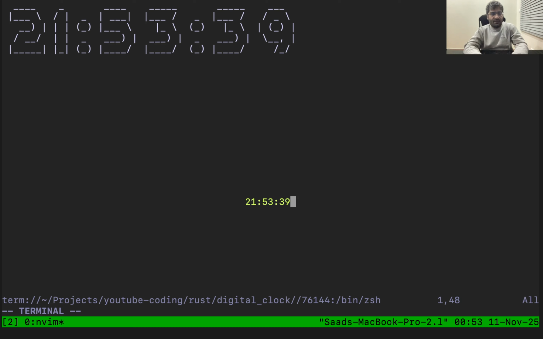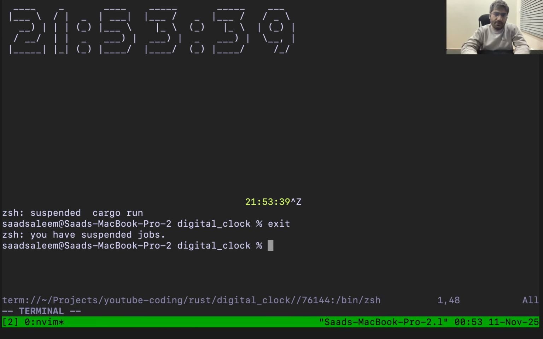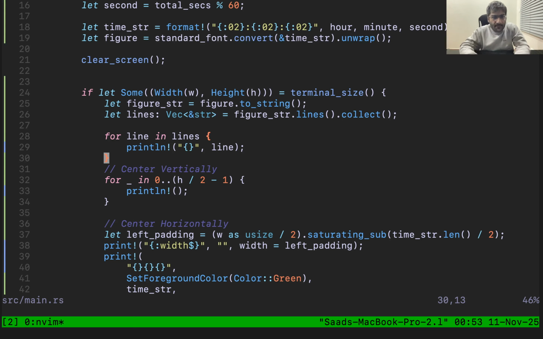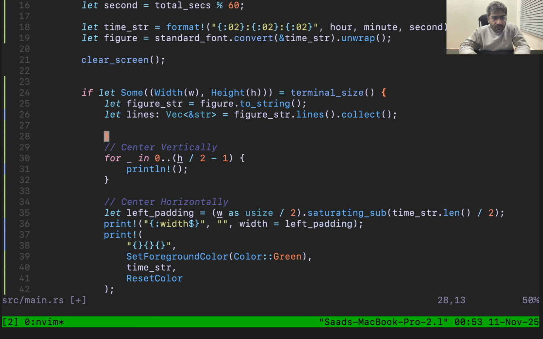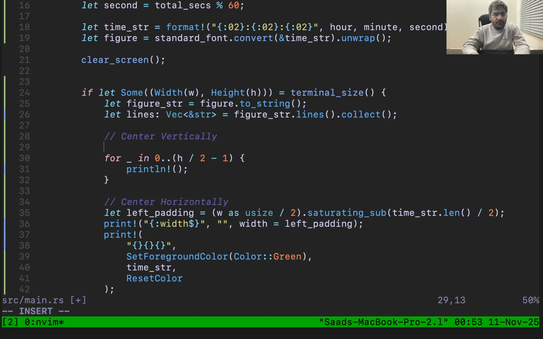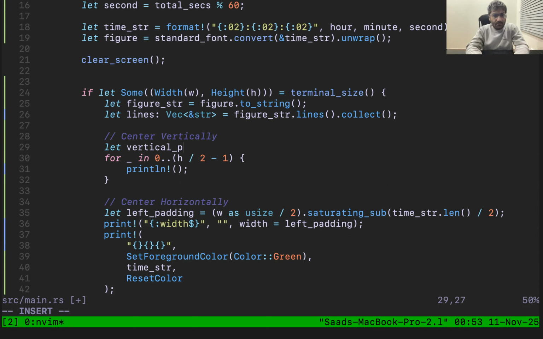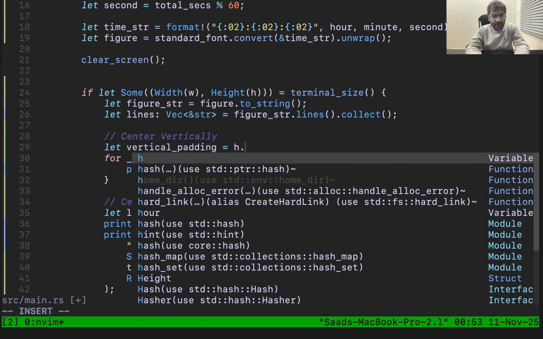Okay, so looking fine. What we need to do now, we got the height and we got the line numbers, and we don't need it here. So for centering vertically, we need the vertical padding. For that, we will define a variable called vertical padding, and we can get that from the height.